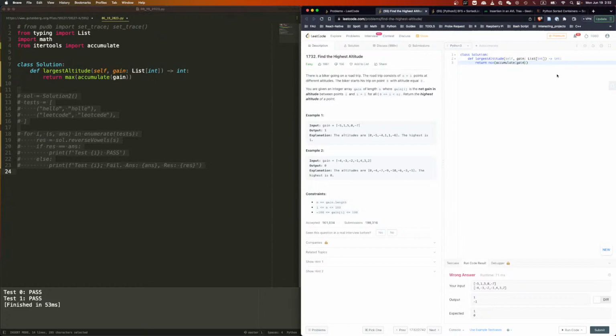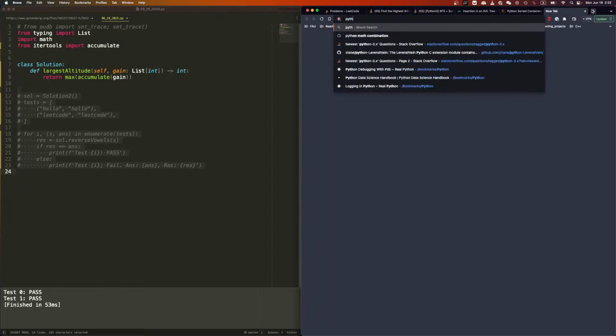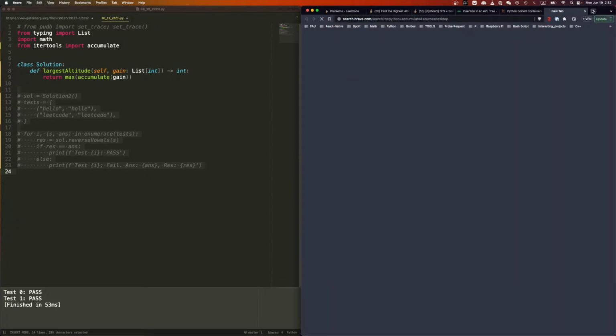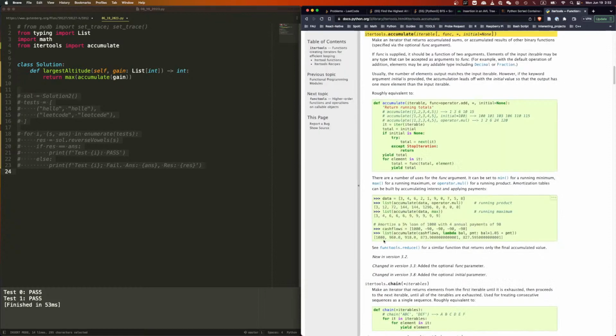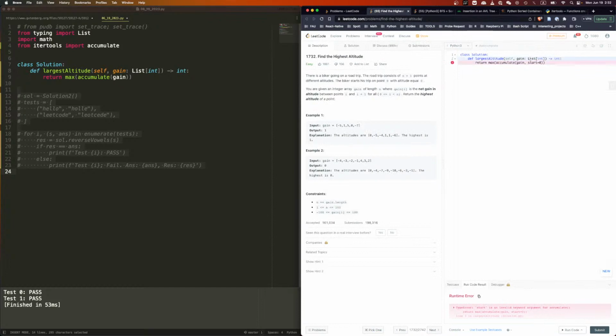Okay, so accumulate has a start. I don't remember if it's start or begin. Nope. All right. Initial. The key is initial.